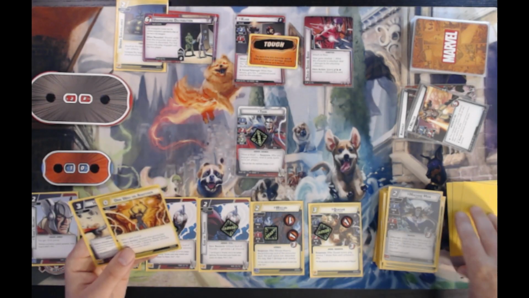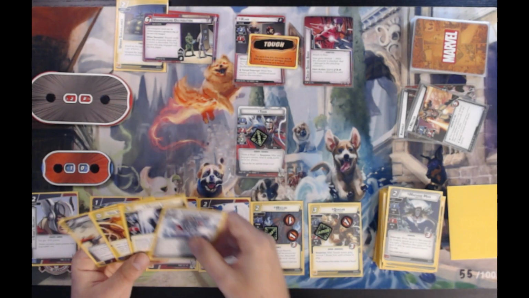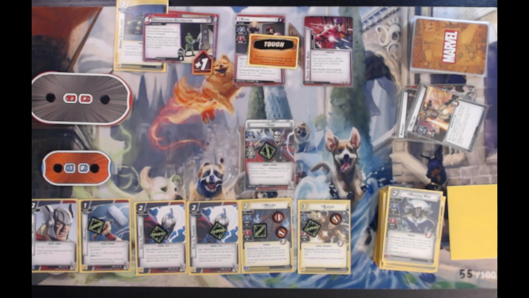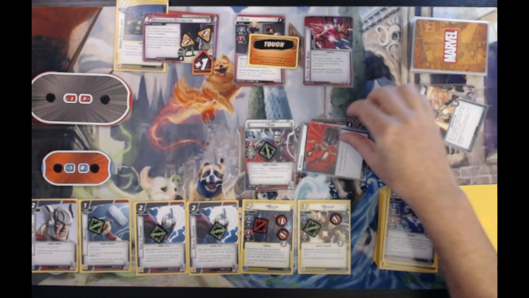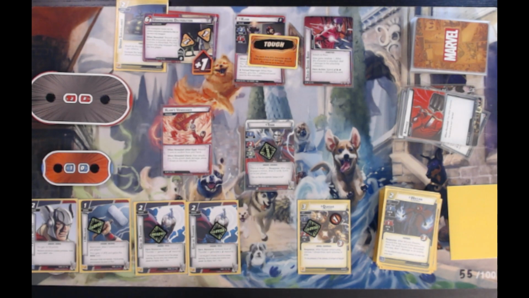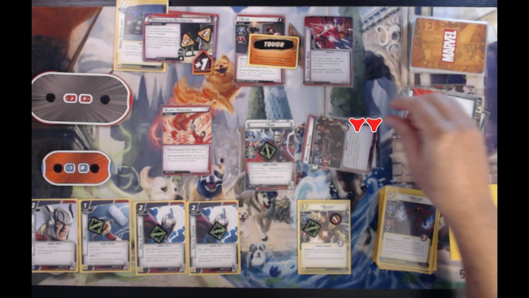I draw into One Way or Another, Monica Chang, and Limitless Stamina, and finally add the acceleration token as I was going through the first step of the villain phase. I decide to block with Wiccan, and my encounter card is Klaw's Vengeance. So I decide to take that attack directly.